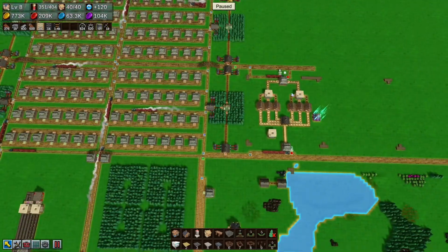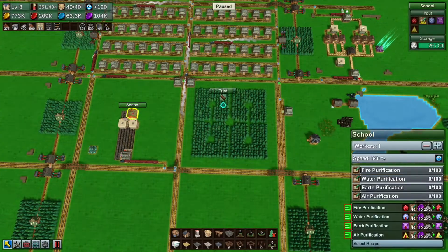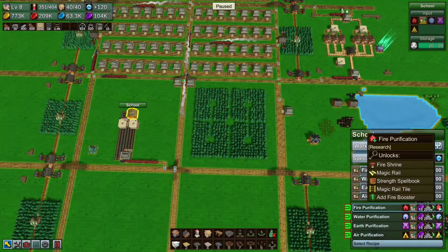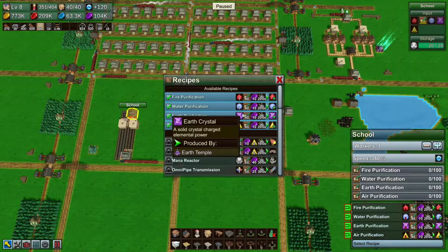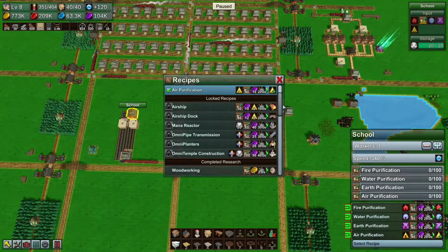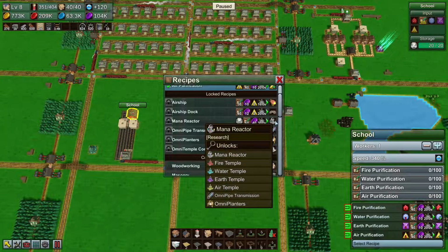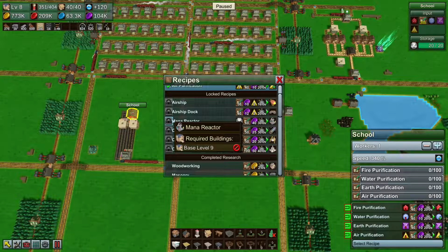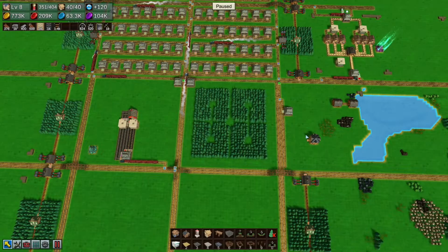So it's a fun old process. But as I said, I'm going to do it manually, I think, to start with, just by picking stuff up and moving it around, and it's not fantastic. But I believe, no, that's not the one. That one. We need the mana reactor, which requires base level 9. Once we unlock that, we can move the temples to where we want them, which will work a lot better for us. So that's probably the next goal.